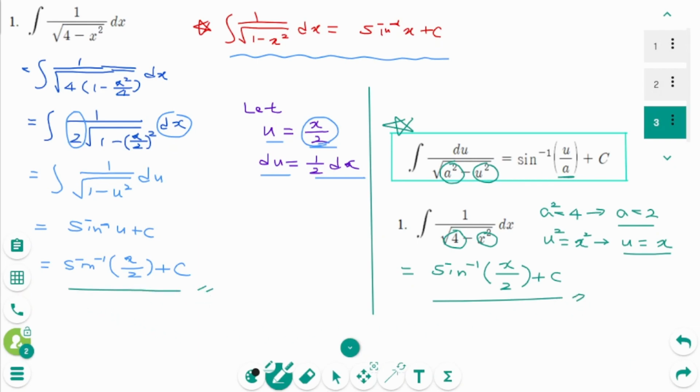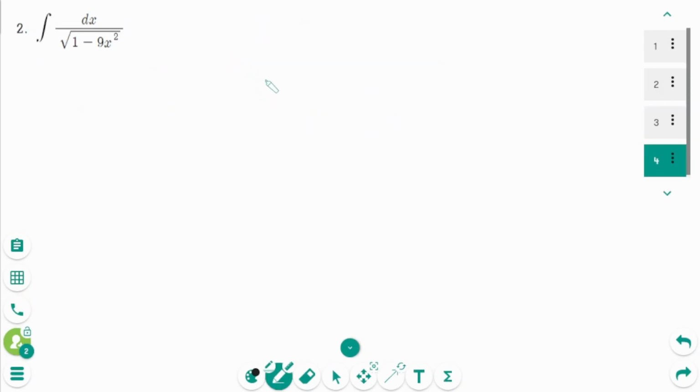How is it? Not all integrals are this fast using the formula, but they are much faster than using only the basic formula. Number 2, remember the formula. The integral of 1 over square root of a squared minus u squared du equals arccosine of u over a plus c. Now let's look at the formula and change the shape. Inside of the square root, there is a difference between two squares.